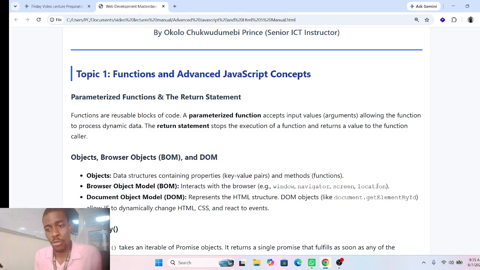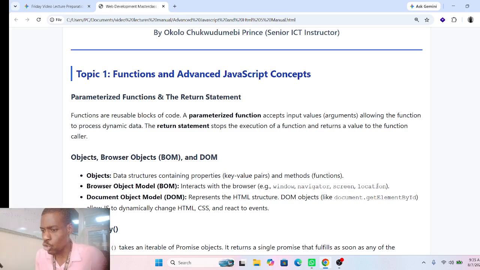JavaScript provides you with a number of functions, even if you want to interact with the hardware of the computer system, probably the camera and other things of that device. For JavaScript to interact with them, it has to work with the browser. That's why you have applications like Skype. Why are they possible to work today? It is because they are interacting with the browser object model. So the browser object model contains every property and every method that you need to interact with the browser viewing your particular HTML document at that particular time.